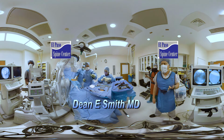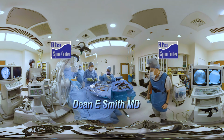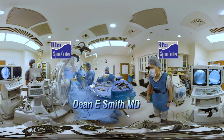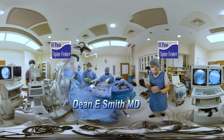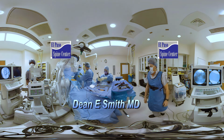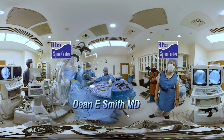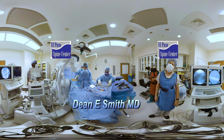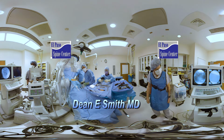Yeah, I like it. Okay, now we're going to take this out. You can see it's already opening up that disc space quite a bit. We'll see if this works. I don't know. It may go this way because. Yes, we took it off. Lateral. I like it.